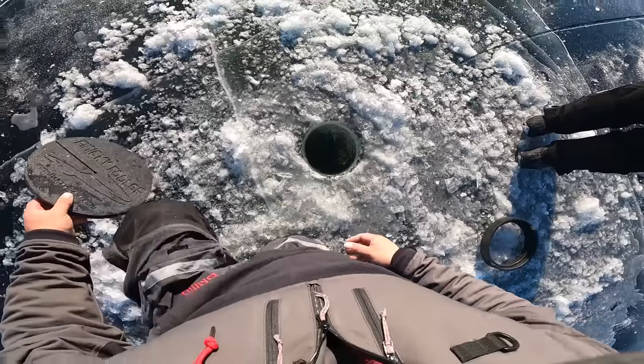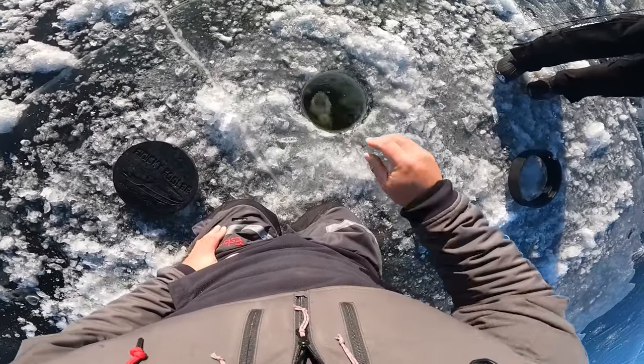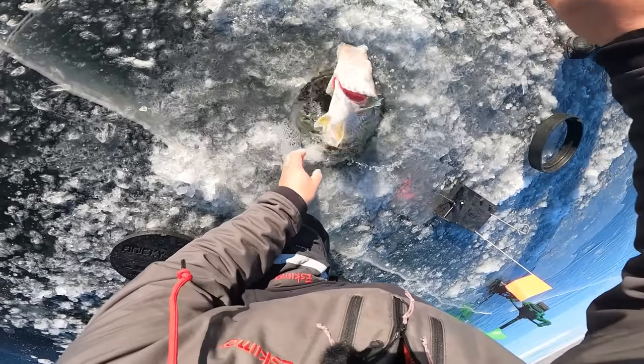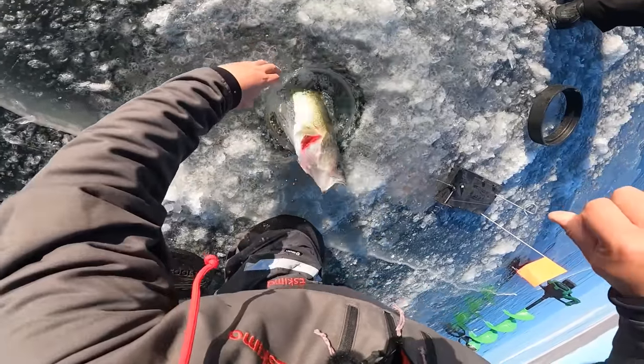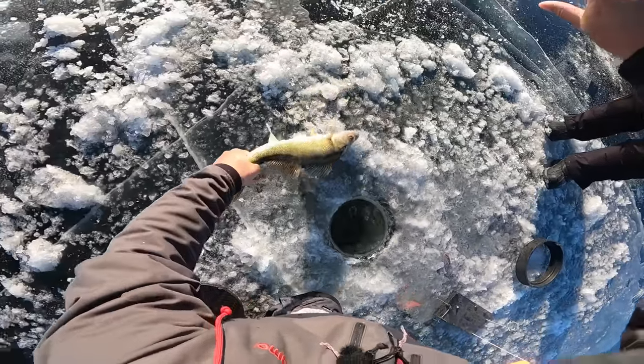Sometimes the walleyes don't run that far. They just eat and they sit here. Oh yeah, that's a nice one. That's probably the one you saw. Easy, easy, easy. Okay, okay, okay. That's a good one. That's huge. Just came out.